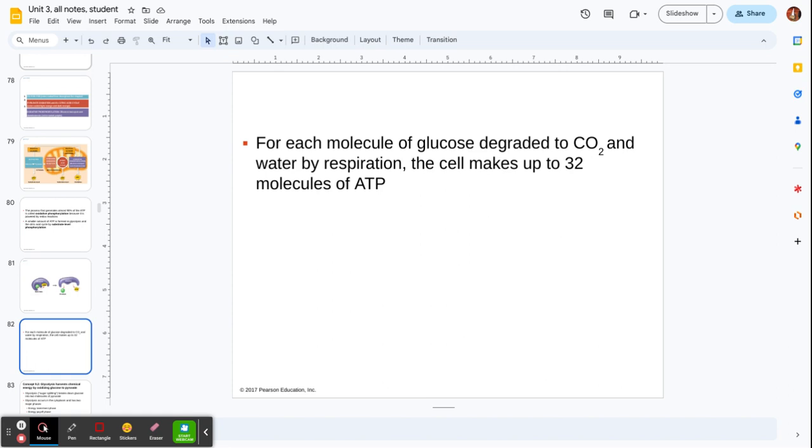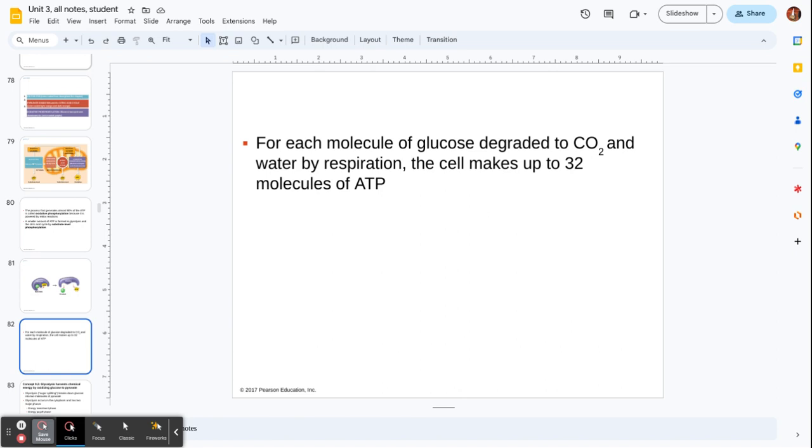It's not a lot of ATP. And we'll talk more about that later on, but the basic take-home message from this is that much of the molecule of glucose gets wasted, and I put that in quotes because it's not really wasted, as heat energy. It's still energy. It's just not a form our body can really use.